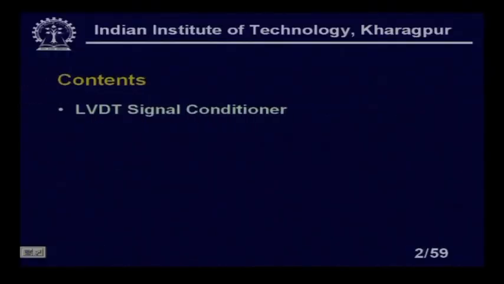The contents are: first we will discuss the LVDT signal conditioner. Then we will look at the cold junction compensator, because I know that the cold junction is a problem in the case of a thermocouple. Industrially a cold junction in ice is not possible, that means one junction cannot be put in an ice bath. So there is always a variation of the reference junction and the measuring junction, accordingly as the temperature we want to measure varies. For the temperature change, I need some compensation which will correct that change. That is a cold junction compensator.